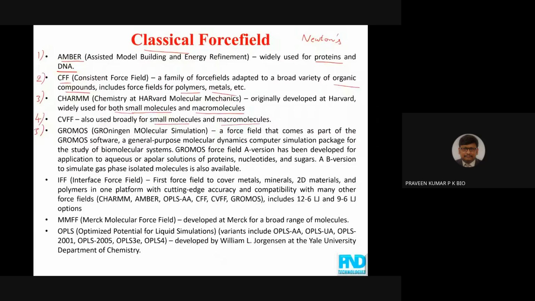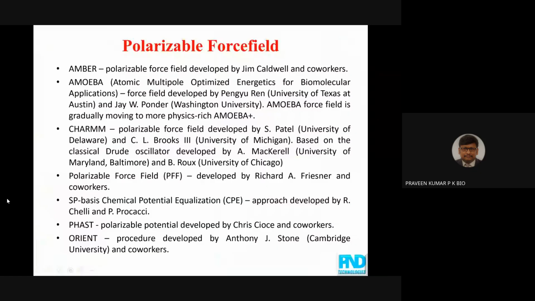The fifth example is GROMOS in classical force field. This is Groningen Molecular Simulation, used for proteins, nucleotides, and sugars. So used for both aqueous or non-polar, apolar kinds of compounds. Then interface force fields, Merck molecular force fields, and optimized potential for liquid simulation. So like this, we have types of force fields in classical.